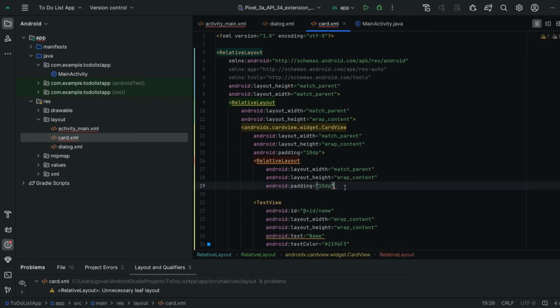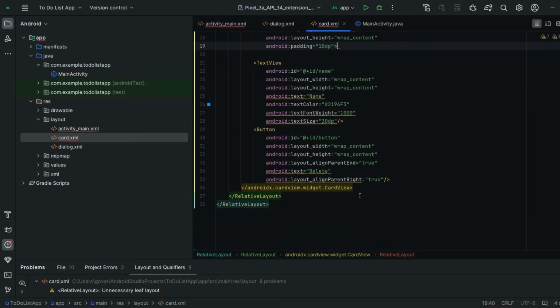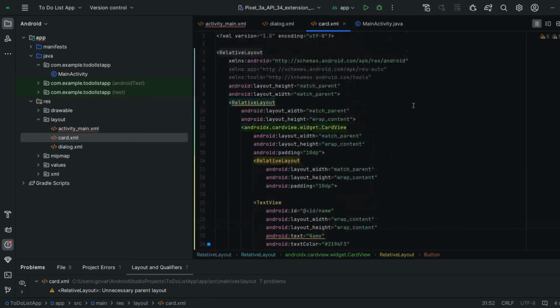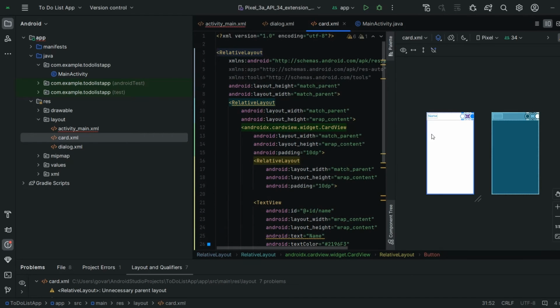Now let me close it, and this relative layout will occupy our entire text view and button, so I have to give it here. Next let me see our thing.